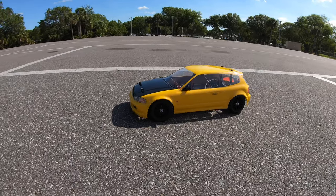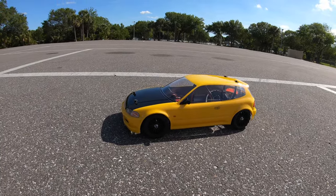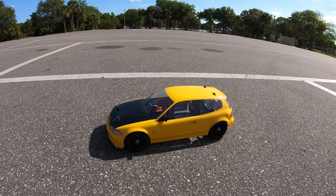Anyway, it's got a Venom 5000 milliamp battery, 50C discharge, graphene battery, 3200 kV motor that's in here, 120 amp ESC. It's just the Easy Run SC10 setup.